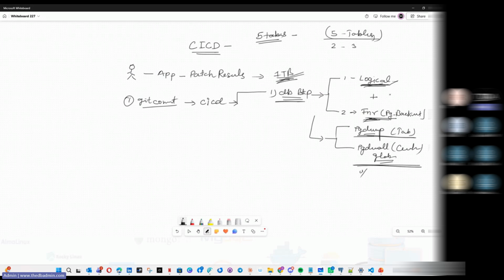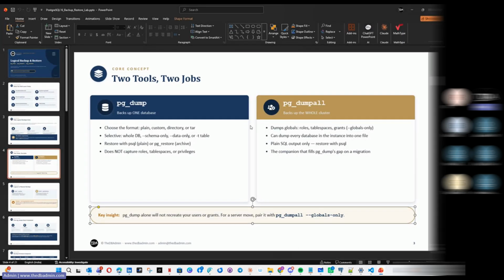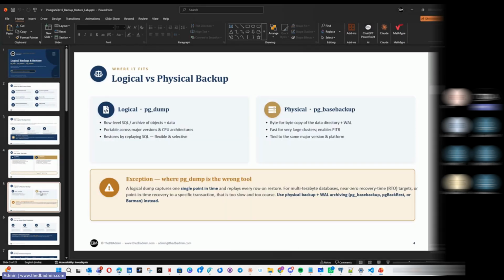So like that, you can put a combination in your backup strategy, whatever you are taking, so that in case this backup alone has to be restored, and let's suppose some users, grants and roles got deleted, I have another file ready from where I can copy and paste the user, grant and other stuff. Make sense, everyone? Don't worry if you're not understanding, no problem. The moment we go ahead, you will understand everything, because once we do the practice, you will understand.